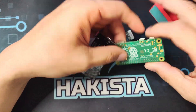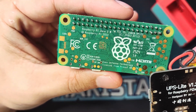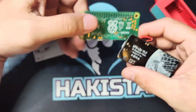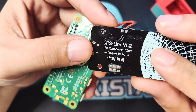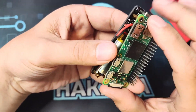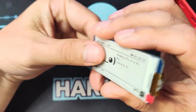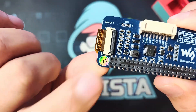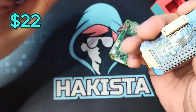Let's look at the parts you will need. First is the Raspberry Pi Zero 2W, which is around $25. Next is the UPS Lite version 1.2, which is around $28 on Amazon. Then the Waveshare e-paper hat — don't worry, this is version 4 and the firmware will be fine — around $22.